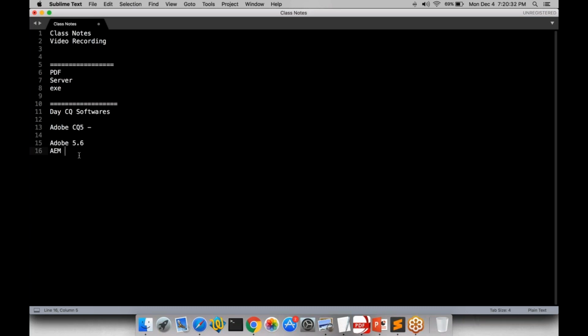So you might hear people referring to this product or framework as CQ5, and some people might refer to it as AEM. AEM stands for Adobe Experience Manager, right? Both are the same. Don't get confused and think that they are two different products of Adobe. It's just that from 5.6 onwards, they renamed it to AEM. So now it's more popularly called AEM. The latest version of AEM is 6.3, which recently came out.